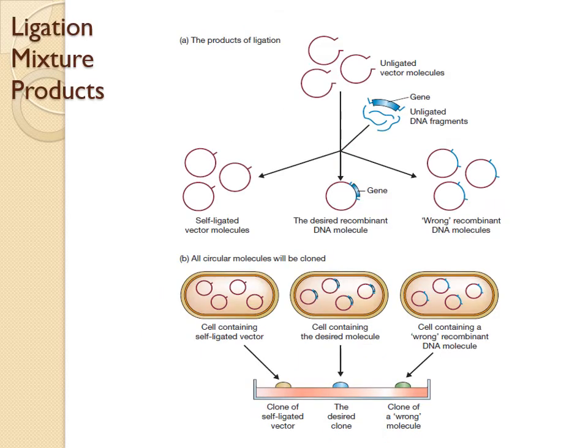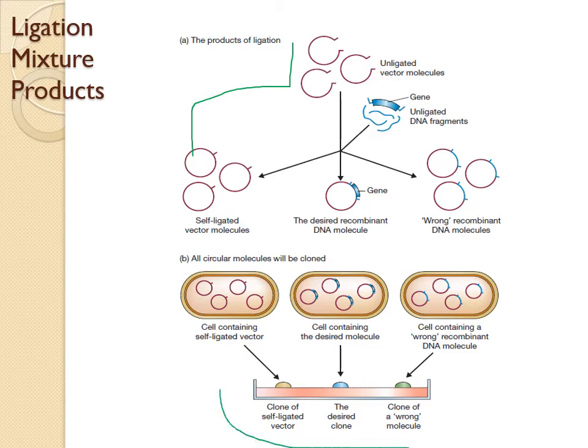So moving on, this is the ligation mixture product. The product of ligation, as you know, so you can see the ligation products. As you can see, the things get ligated with the help of DNA ligase and no other enzymes. DNA ligase is a very important enzyme that plays a role in ligation. So this is all about it.